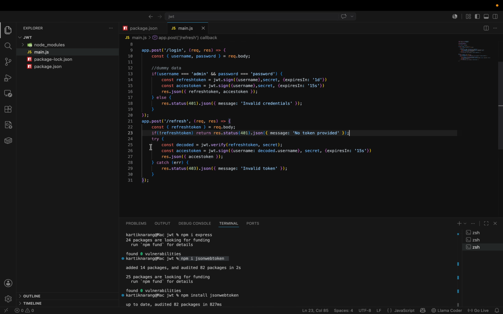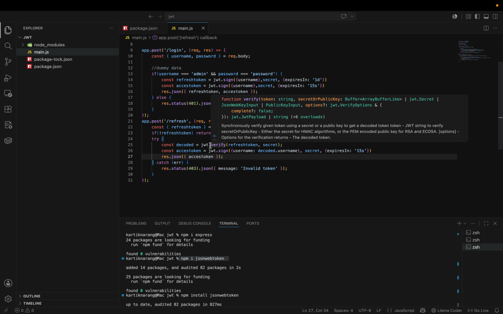And then the main part comes. What is the main part? Then we have to verify whether it's our token or not. For verification, we use jwt.verify, and inside the verify you see that the token and secret are present. Only these two things are present inside the verify.